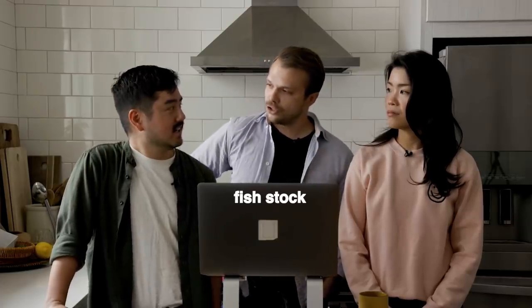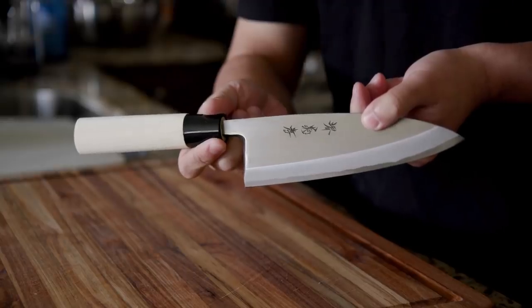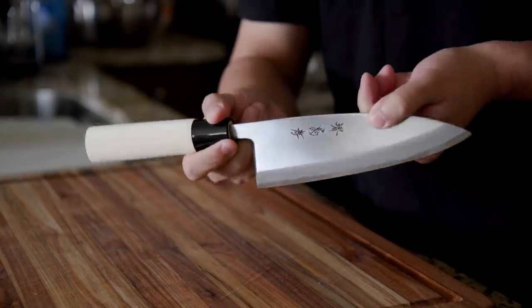I made fish stock. Whenever you read recipes for stock, it's always like here are 50 things you need to put in the pot, or you need to have frozen a year's worth of onions. So I actually went to the library and found a recipe that required like six things — really simple. The first thing I did was get a new toy.